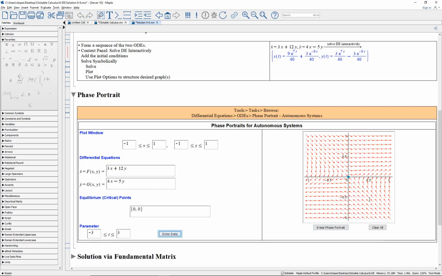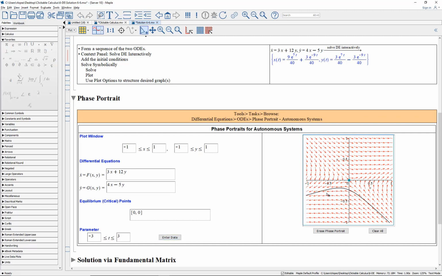Maple draws a chunk of phase plane, puts in arrows to show which way the trajectories are being traced. This green dot is the equilibrium point. If we click on a point, we get a trajectory drawn through that point. So if we put in enough trajectories, we should get a sense of what kind of equilibrium point this is, and we see from the phase portrait that we're constructing, it appears to be a saddle.